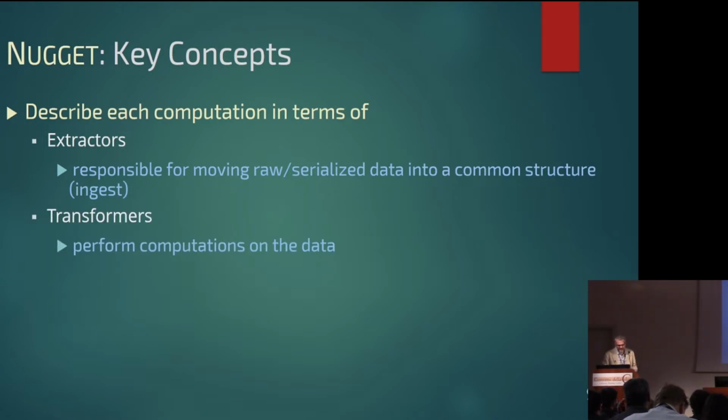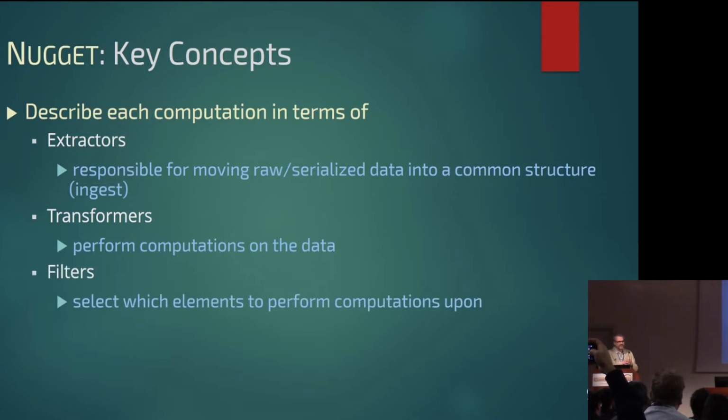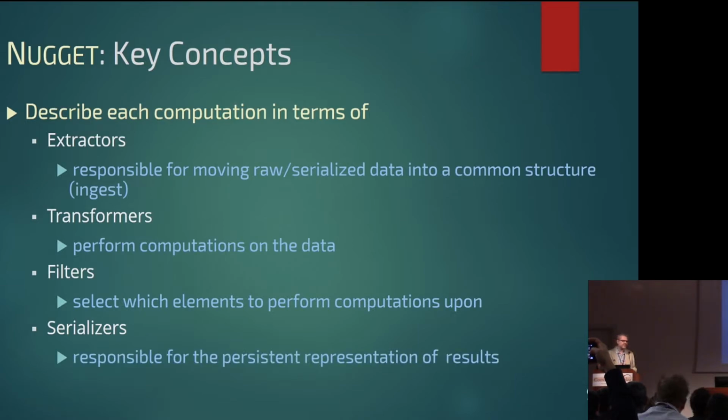Then we have transformers. Hashing would be a primary example, and anything like that. So you have the input, and you produce a completely new output. And we'll have filters. We're working with collections, and every element in that collection will have a number of attributes. So any selection that you make, projection and selections, those will be filters. And of course, you have serializers, which will persist the results, right? And in serializer, even showing this to the user, I'll call that a serializer. Carving would be in the extractor category.